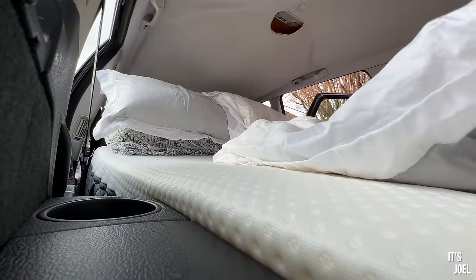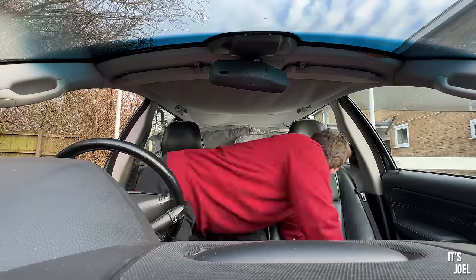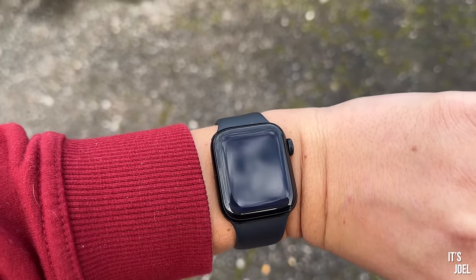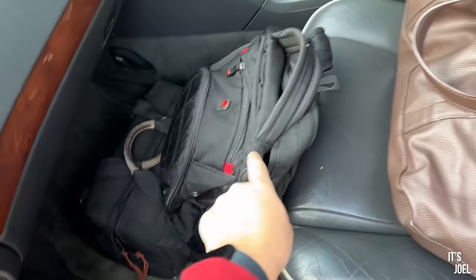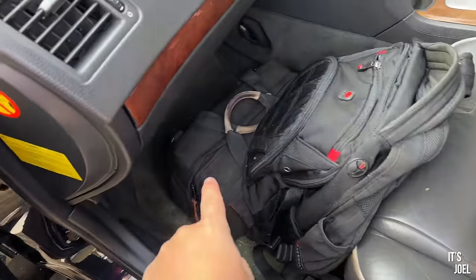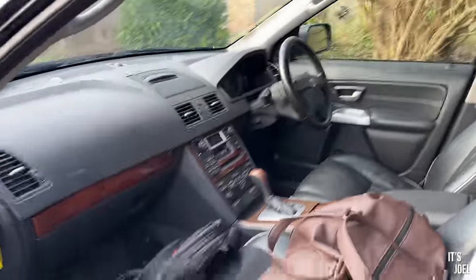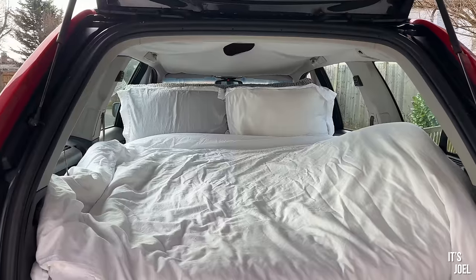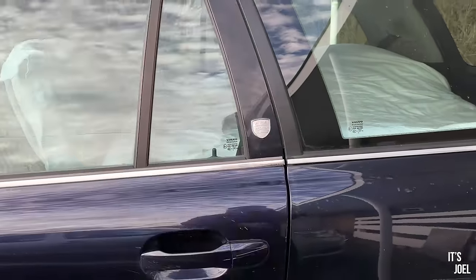No bed is complete without bedding, so I added that to the mattress in the back, then moved the front seats as far back as comfortable so I'd have a separate space for doing work and other things. The time is just after 1 PM on Wednesday the 20th — six minutes past one. I've got my last bag to load into the car: work stuff, overnight clothes, toiletries, and camera equipment. The front of the car is going to be my office and dining space, while the back is fully taken up with the mattress. We're getting in now — 24 hours starts here.